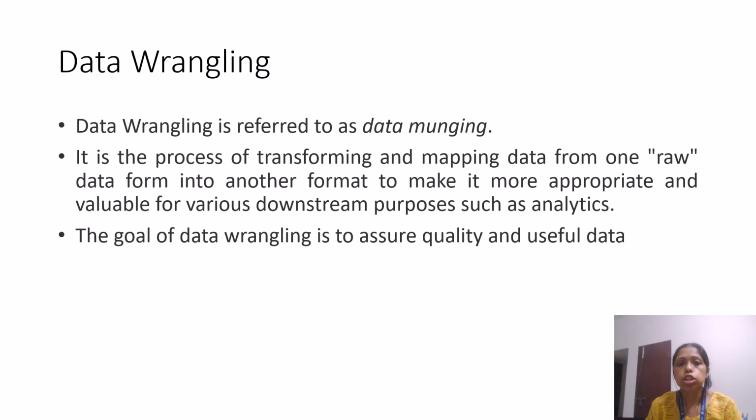So in the data wrangling process, normally you have to collect the raw data from various sources. After that, this raw data we have to convert into a structured format, and when you convert into the structured format, we can see lots of unnecessary, unuseful data. So we have to convert all the unnecessary data into useful, quality data, and after that we will feed the data for future purposes or for machine learning purposes. So the goal of data wrangling is to represent quality and useful data.